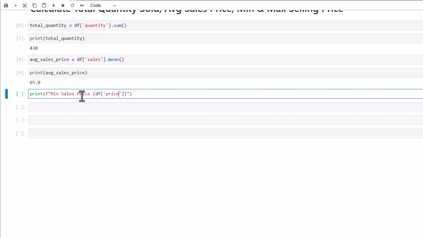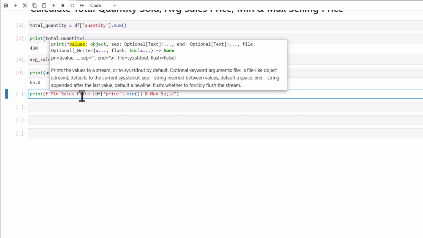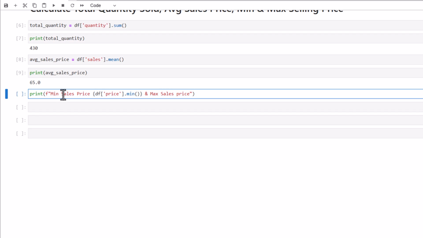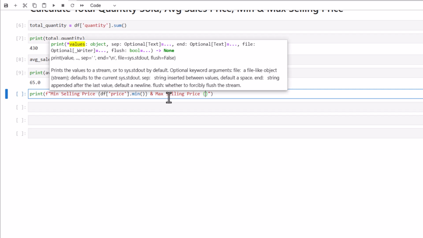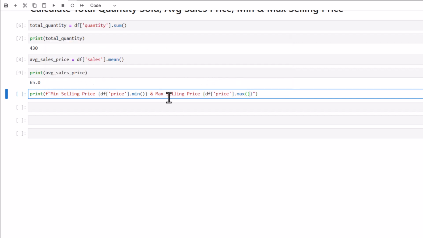We'll call our variable price min and max selling price, it will be better if I call it selling price. df price dot max.